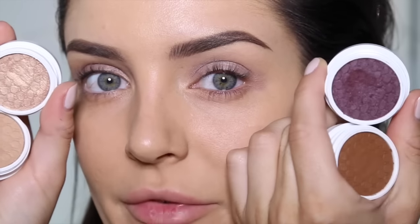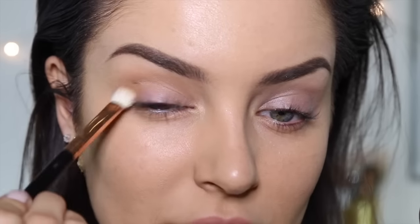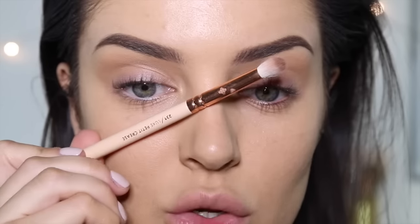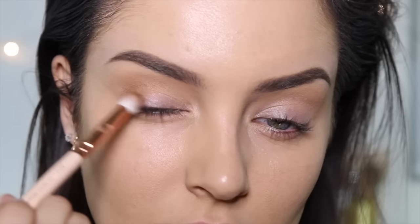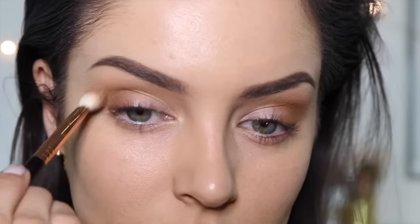Now I'm going to dive in with the K-Pop for ColourPop Cosmetics eyeshadows — this is in the color Wilshere. I'm using a blending brush to buff that into my socket. These eyeshadows are flipping amazing! I don't know where ColourPop has been my whole life but they're really great. This brush is a necessity in literally everyone's collection — it's called the Luxe Petite Crease from Zoeva. You must have it. This is now K-Pop Crenshaw eyeshadow — I'm going to go into the outer V and deposit that a bit more concentrated into the socket. Take that under the eye as well.